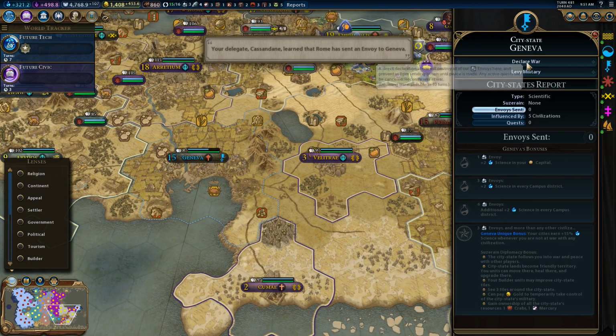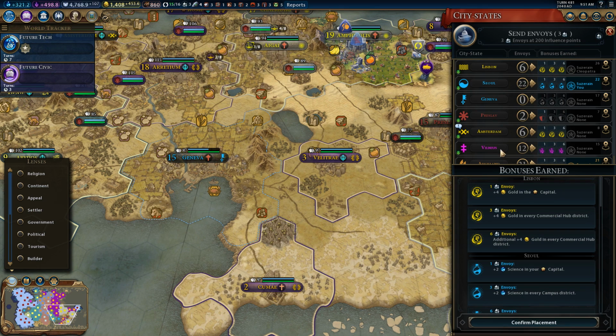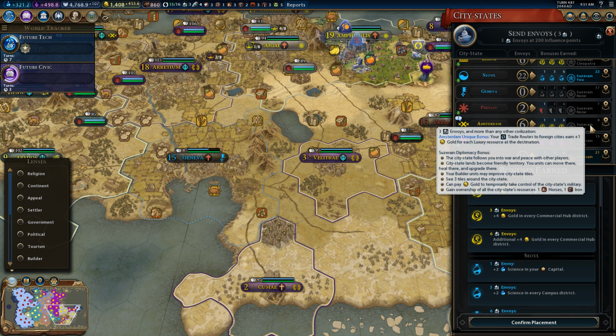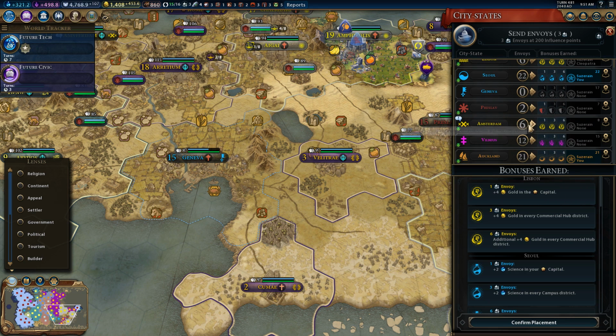Now, Geneva, can I make peace with you? Yeah, let's go ahead. We found out last episode that we were being affected by the 10-turn rule. Normally we haven't been because of a bug in the game, so they may have fixed it, or something about this playthrough is different to where it doesn't affect us in the same way. But we could become suzerain of Amsterdam at this point. Probably the safest route. We could also send a trade route to them and get another envoy easy.